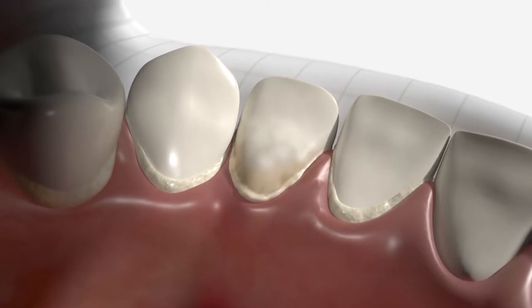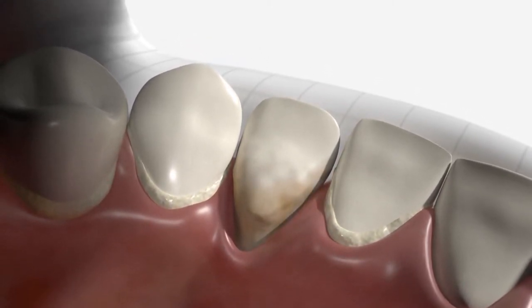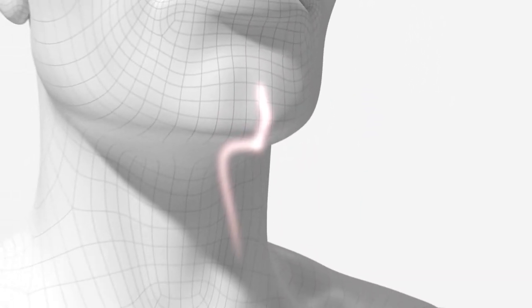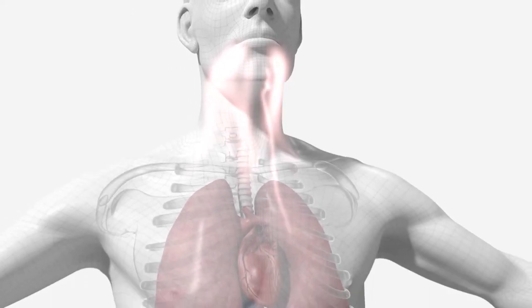Decay of the gums are opening up pockets that allow pathogens to enter the bloodstream. As this bacteria travels through the body, it can affect vital systems and lead to infection in a place that seems unrelated to the mouth.